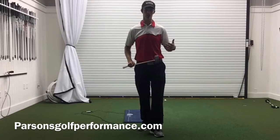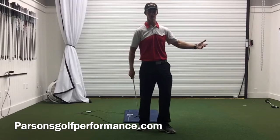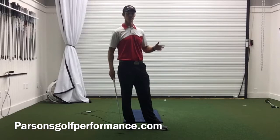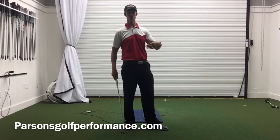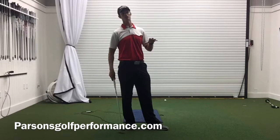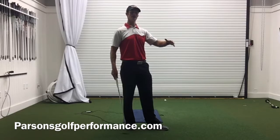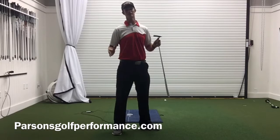So it's only going to be helpful that we can hit those 350 plus drives onto the green, which we'd all love to do, but if we're not putting well, it really is irrelevant how great we're hitting it. And sometimes great putting will help out a not so good wedge shot, approach shot, even a long iron in. We're not always trying to come away with birdies, but again, sometimes when it falters, can we still make that putt? The big thing to look at with putting is consistency.